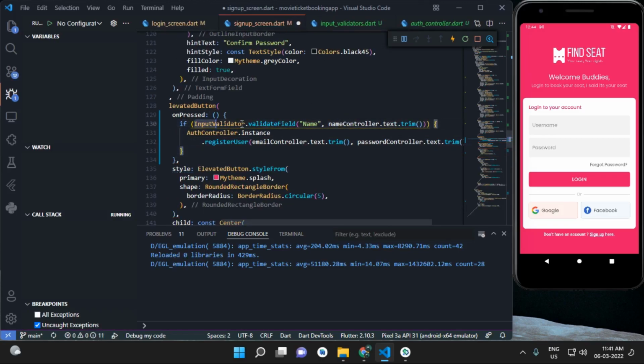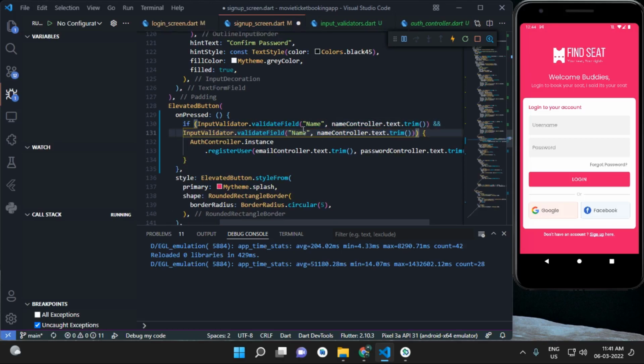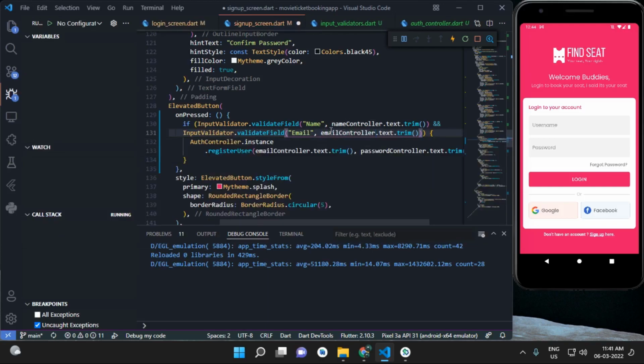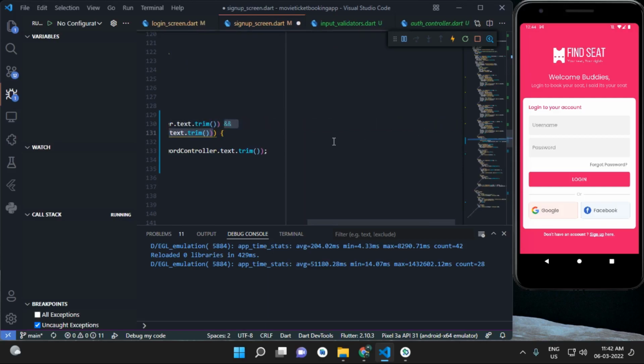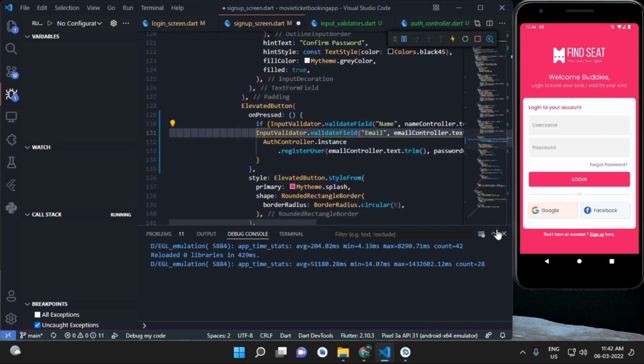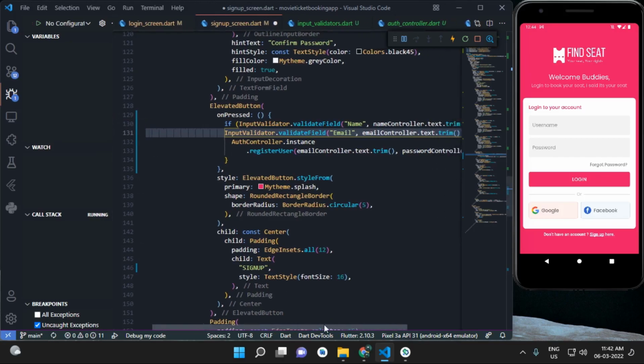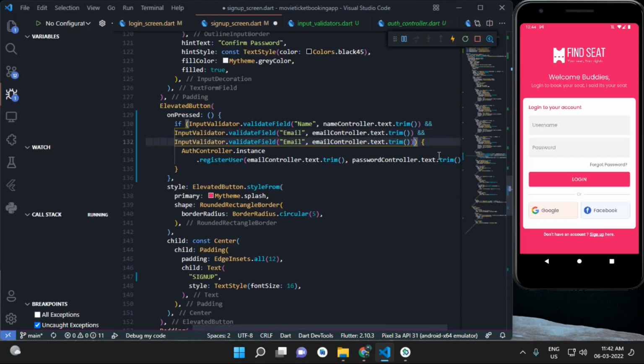Now we have to do the same with the emailController, also with password.